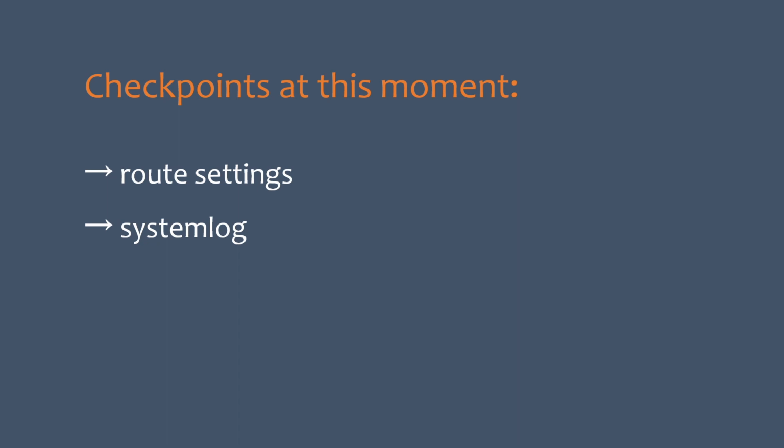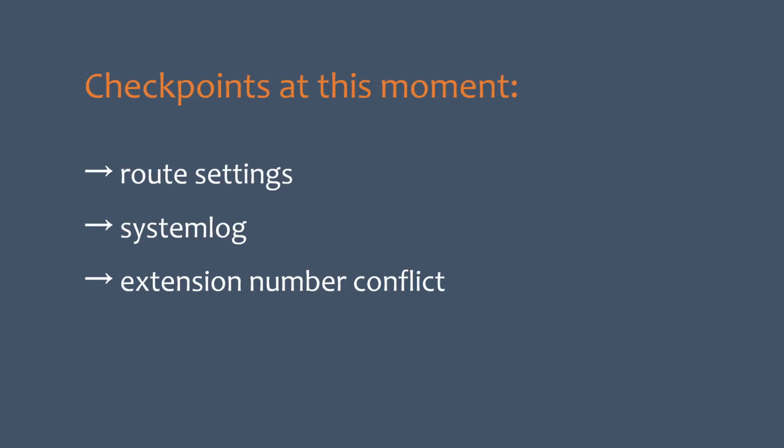Oh, seems we are not familiar with the language. Maybe we need to confirm more details through the route settings and system log. And usually we meet the problem like two sides integration. The extension on A cannot call the extension on B because they have a conflict about the same extension number on two PBX.